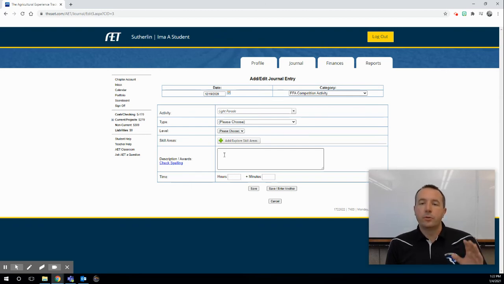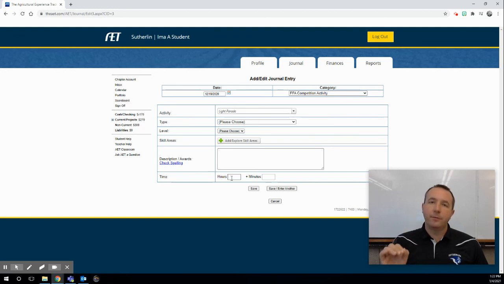So there we go. Those are FFA activities, and every activity we can think of that we can list, we should. And again, the hours and the time, that's an estimate for you, because some activity charts want to know how much time you spent on different areas. That's what that's there for. So let's make sure every FFA activity we can think of that we've done gets entered. Just don't list anything in community service and in FFA. It either goes in one or the other.